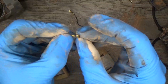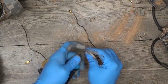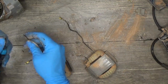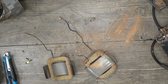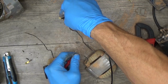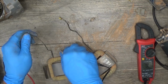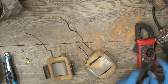Of course, we can try to unbend it and connect it again, but before that we need to check the field itself. You can just do that in continuity mode. Looks good, and yep, looks good. So we need to fix the wires here.